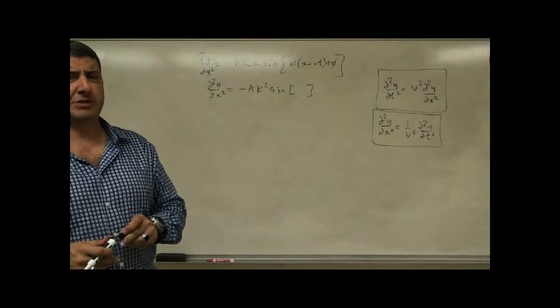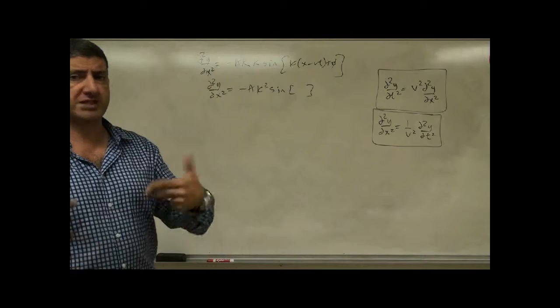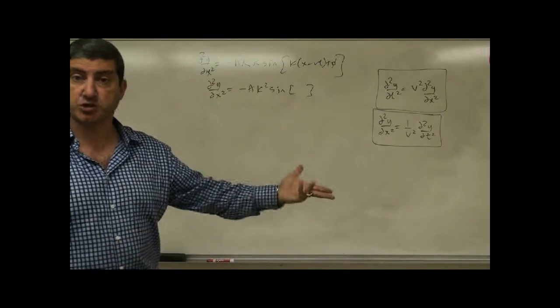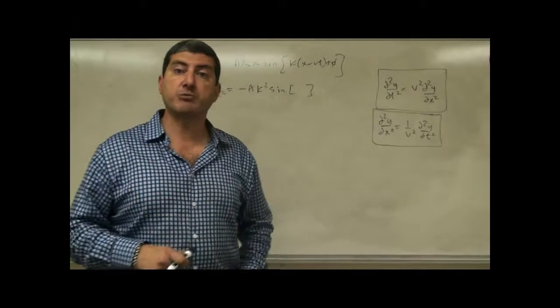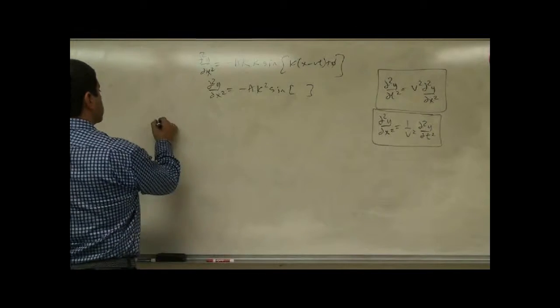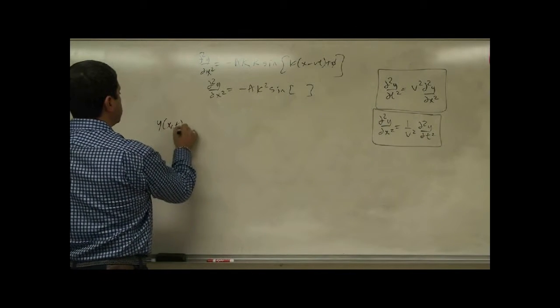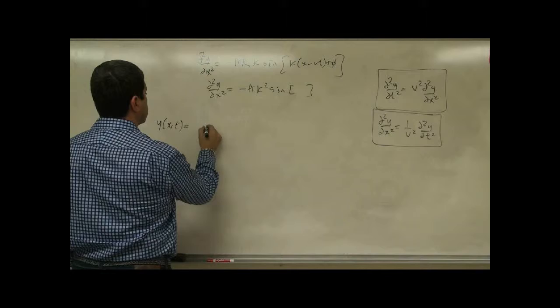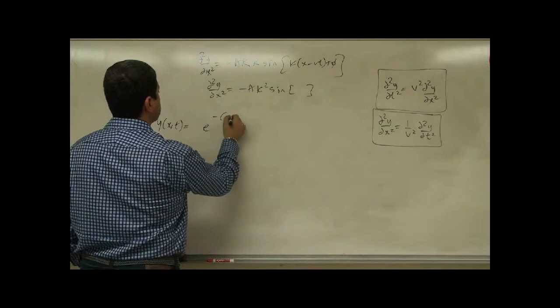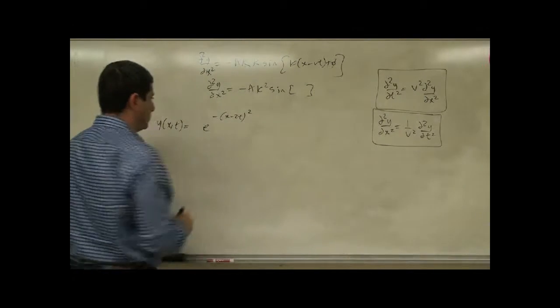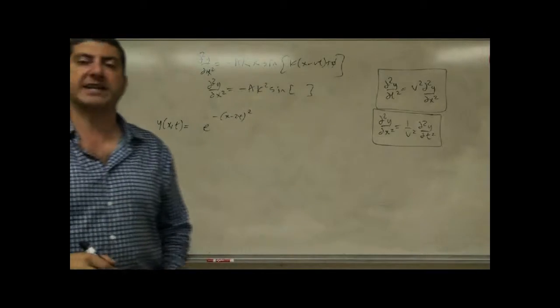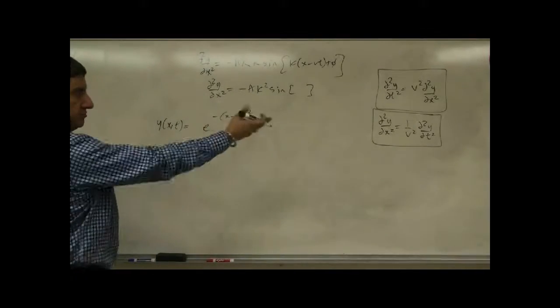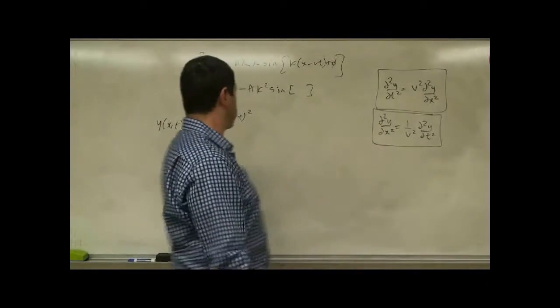Let me come up with an example of an equation that I believe would satisfy the wave equation, then we can try it, and I believe it would represent a wave of a certain kind. We have y(x, t). Let's say it looks something like this: e to the minus (x minus 2t) squared. So what would this wave packet look like? And then we can try to see if it satisfies this, right?